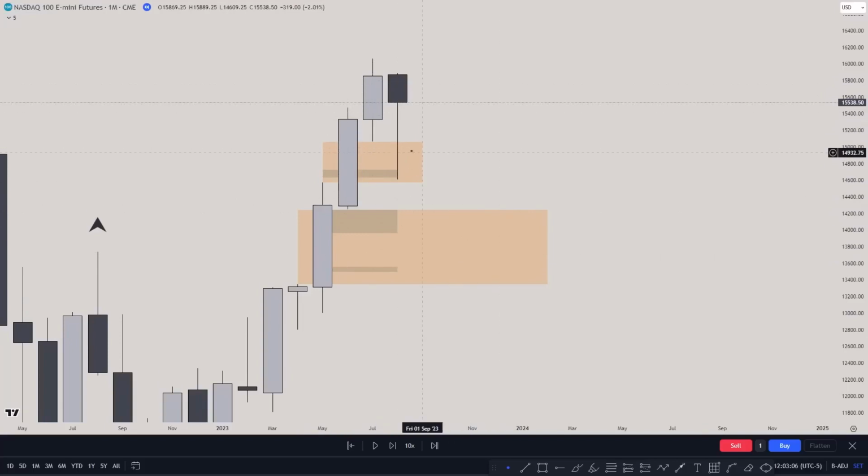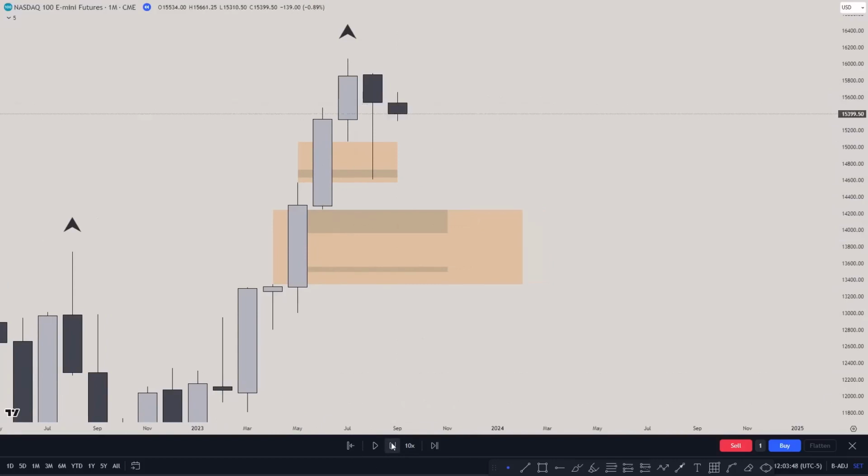How do I know where price is going to go there? Specifically, where exactly in the fair value gap? It's actually those fair value gaps on the lower time frame inside. It's basically refining where price is going to go. So I did refine. We had a fair value gap on the weekly inside of the monthly fair value gap, and it's right here, and we can see that this is where price did respect the fair value gap. Now we can see that we have this weekly fair value gap and also this weekly fair value gap inside of what? The monthly fair value gap. So this is where I think price is going to go to.